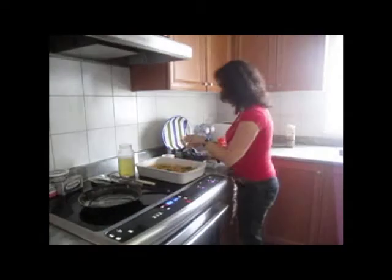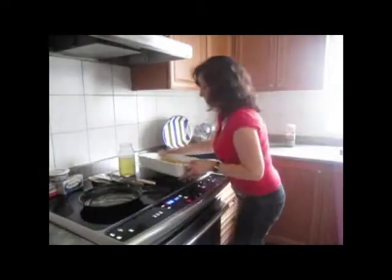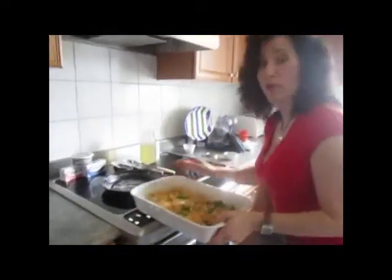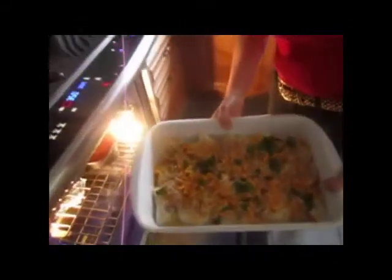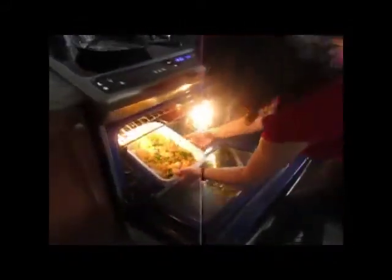Now you're going to see me pop it into the oven. Takes about 20 minutes at a 350-degree oven. Can you see that? Doesn't that look good? And one of the sides for my husband's dinner is going to be ready. And we'll see you back soon.